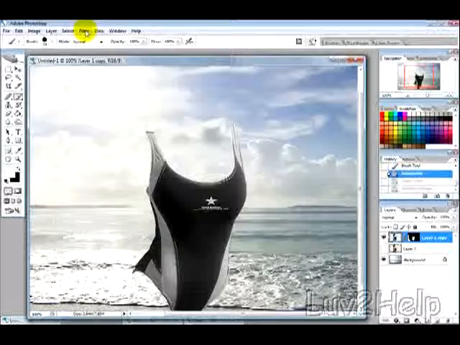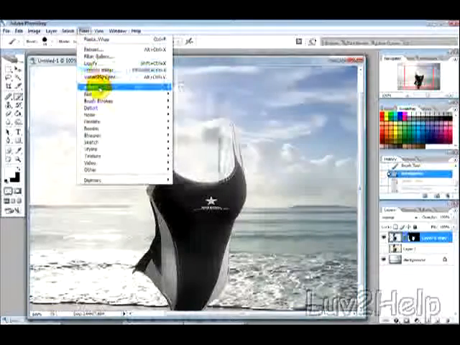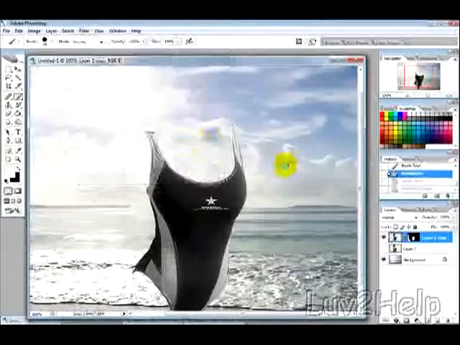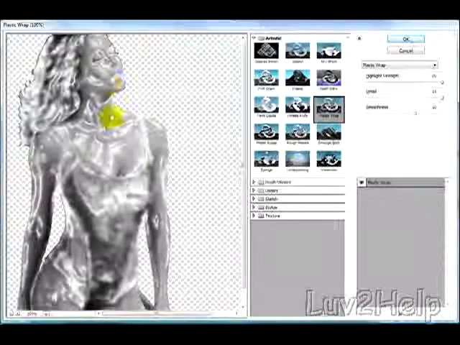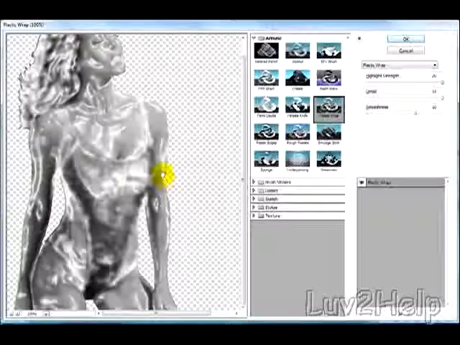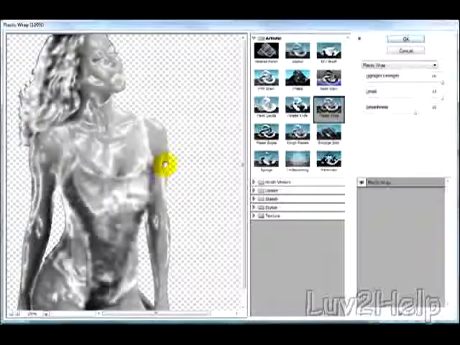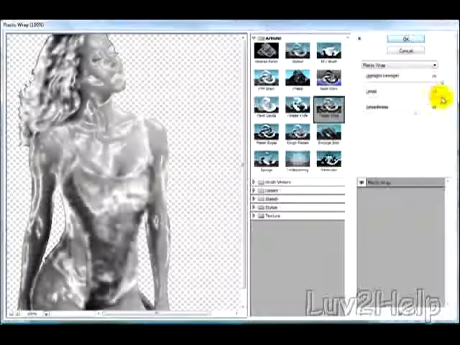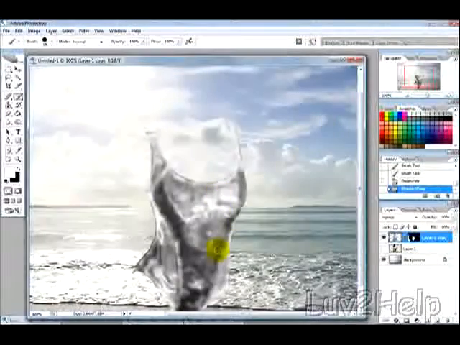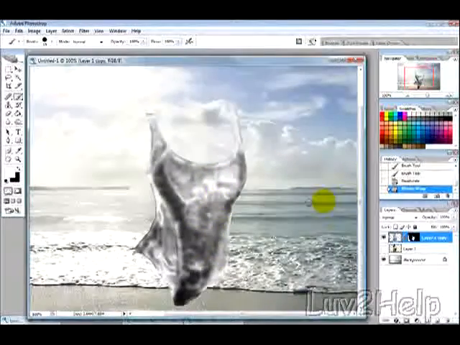Then we want to go into filter, artistic and plastic wrap, and don't be concerned that it's selecting that whole bit there, that's fine. Now what we want to do is have the highlight strength as 20, the detail 15, sorry, and the smoothness 10. So I'm just going to hit OK, and that gives us that effect.